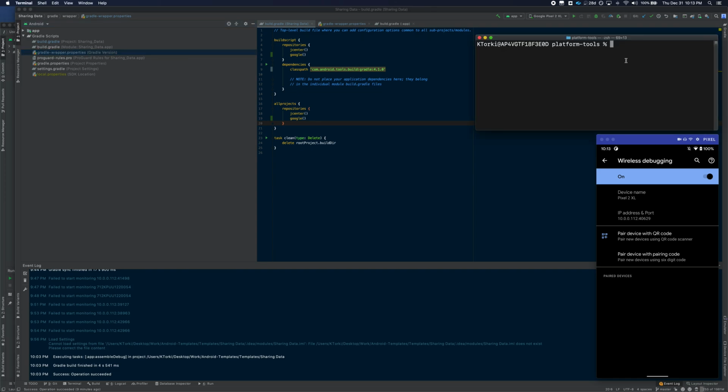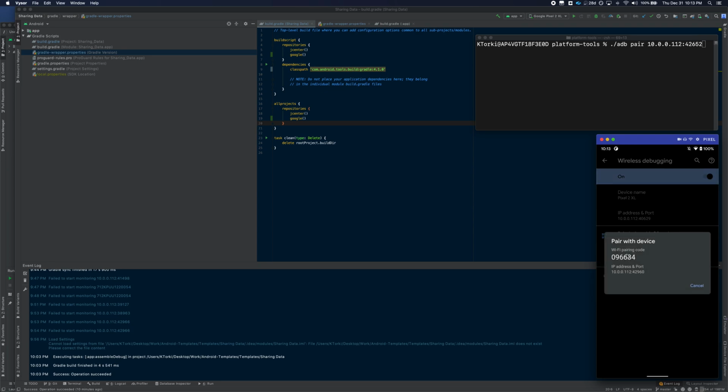So for this one we will need ADB, so make sure you're in the platform tools folder. We're going to run a simple command in there. So first let's go ahead and click on the pairing with code. It's going to give you some stuff here, the IP address and port and the pairing code. Let's go ahead and type that stuff in, and the only thing changed for me is this thing here, the port. And you do need to be under the same wireless network, the phone and the computer at the same time. So make sure that is the case as well.